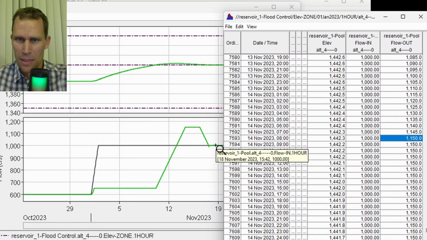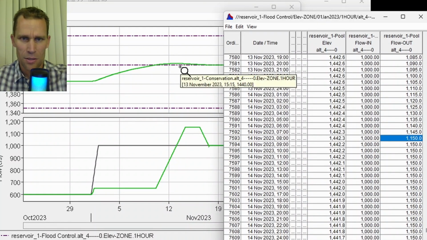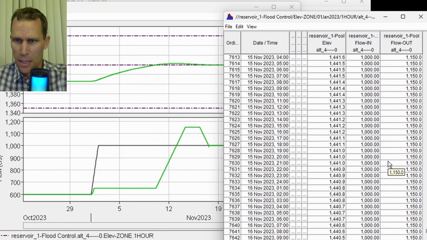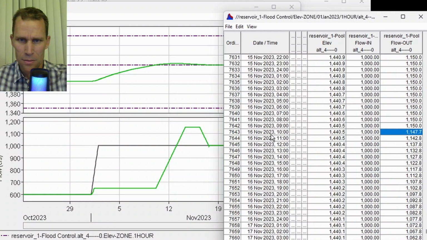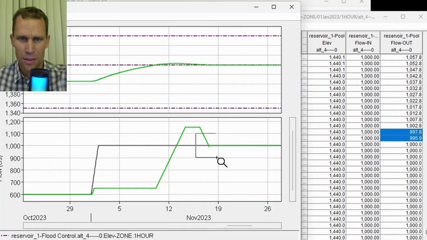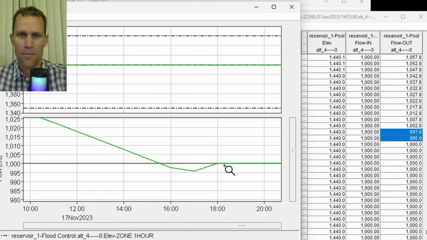And then the elevation starts coming down. And then that continues until November 16th at 10 a.m. And that's when the reservoir release starts coming down from 1150 CFS down to 1000 CFS. Yeah, sure enough. Hold on, let me zoom in. There should be a little bit more. Yeah, there's still a little bit of a rebound.